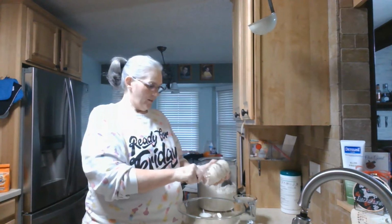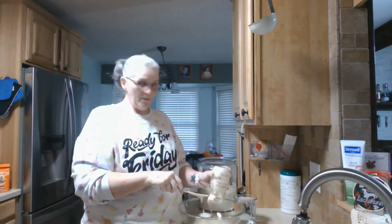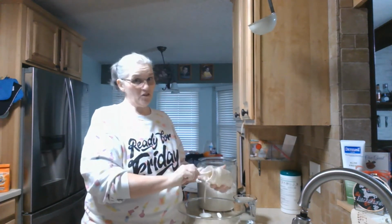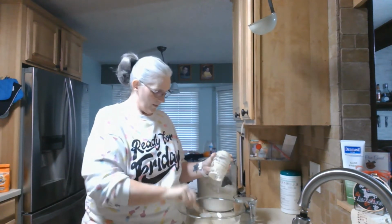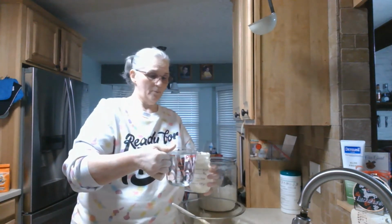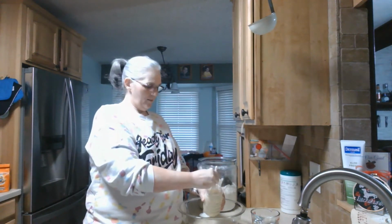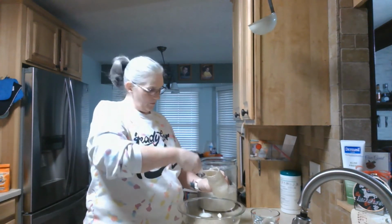I remember I told you I'm trying this new recipe so I can give you ingredients. And the leaven that we made was supposed to be just enough for this recipe. I didn't measure it. It looks like it's about a cup maybe. Now, I don't like to waste anything, so this is the water, 2½ cups of water. I'm going to put some of it in here just to get that yeast out of here, because I don't want to waste any of that. That's what's going to make our bread rise.